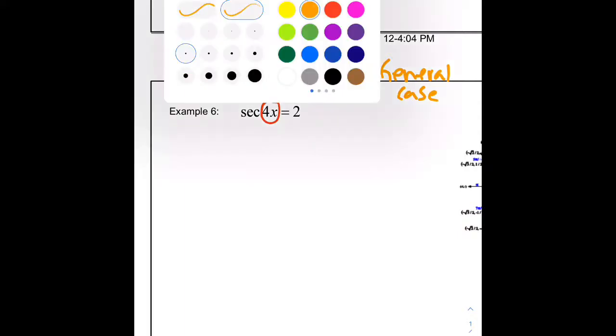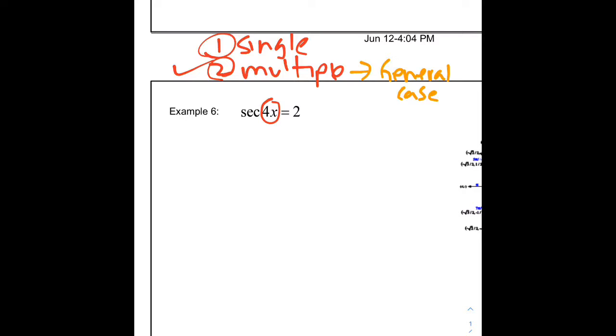So here, I guess, is the recipe, if you will, on how I go about solving these. The first thing I'm going to do is use u substitution. I'm going to use the variable u. Why do we use u? It's arbitrary, but it is used a lot in calculus, so we might as well get used to using that variable at this point. So I'm going to let u equal 4x. In doing that, I get the secant of u is equal to 2. So now I have this in a single angle equation format.